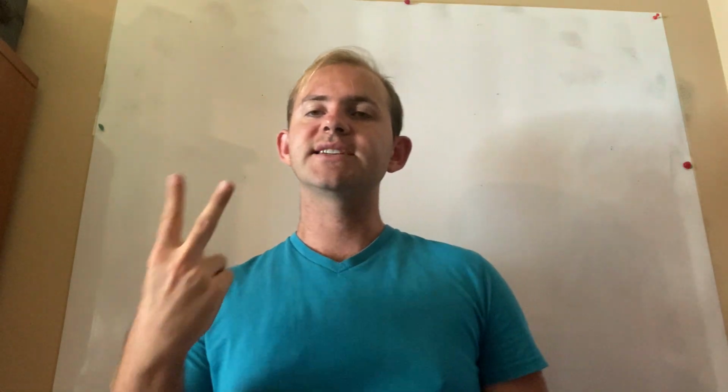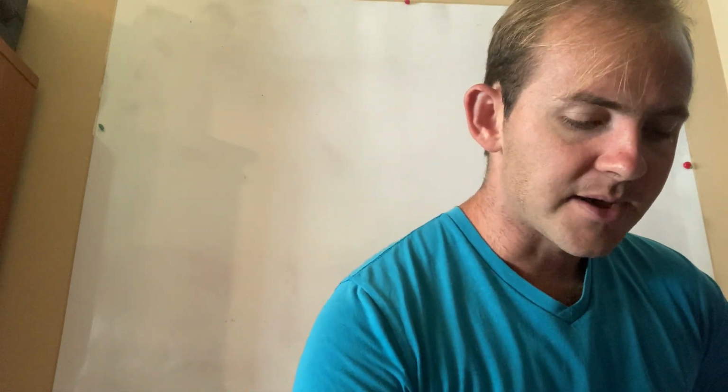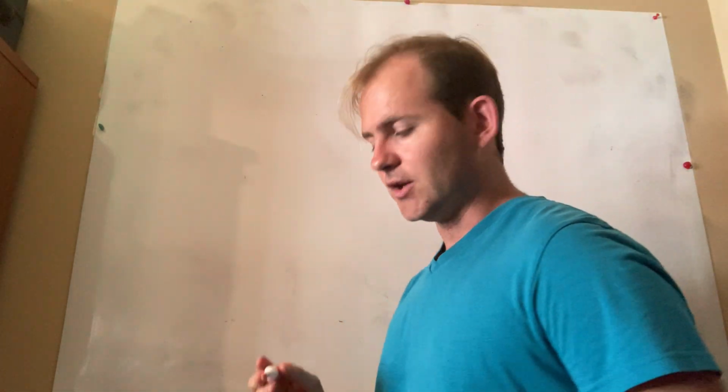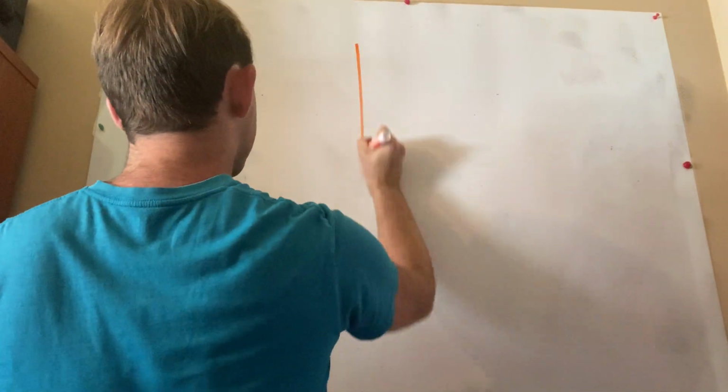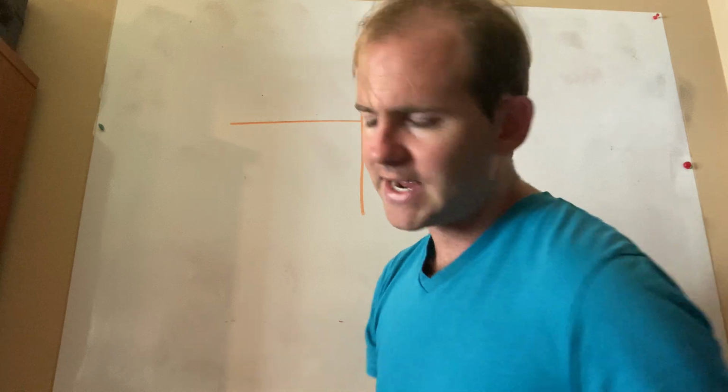Now, in order to see the method behind this, we're going to take a look together at two examples. The first one we're going to take a look at is example number 3, okay? They ask us to calculate the perimeter and area of a parallelogram. All right. So let's see how this is going to work, okay? Step 1 is to graph the figure.